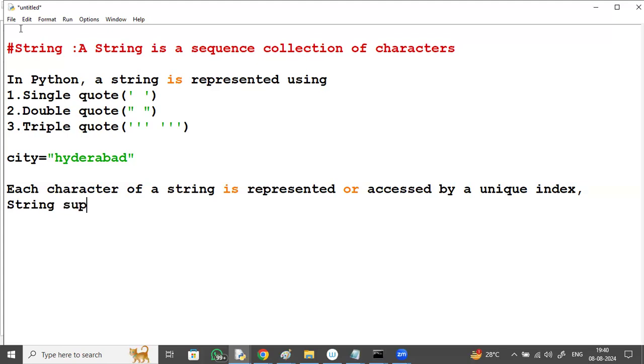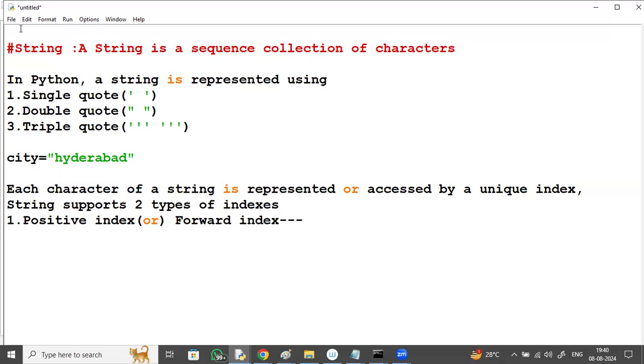String supports two types of indexes. Positive index or forward index. Index starts from left to right. Index starts with 0.